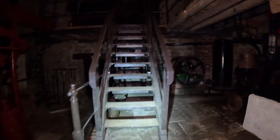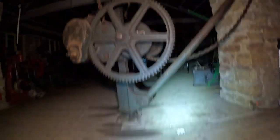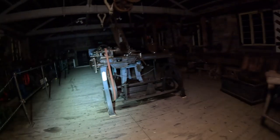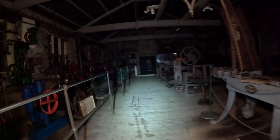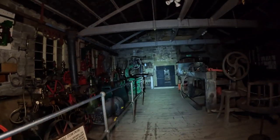Okay, I'll debunk that, the cassette following me. It's probably picking me up as well. Okay, right. I'm quite away now from the machines down there. The REM pods are set up, so they shouldn't go off unless there's any actuator. To be honest, it feels eerie here. Feels very eerie.